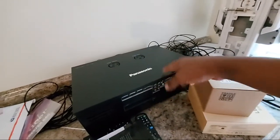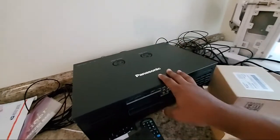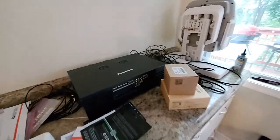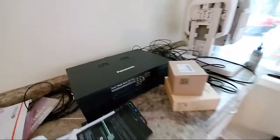So I think it's 1600 lumens or 1500 contrast, either one, I get it mixed up. But I got this projector for $139. Full 1080p projector, Panasonic, with lens shift capabilities. Everything on this projector is fully automatic. Got to get the remote control for it.